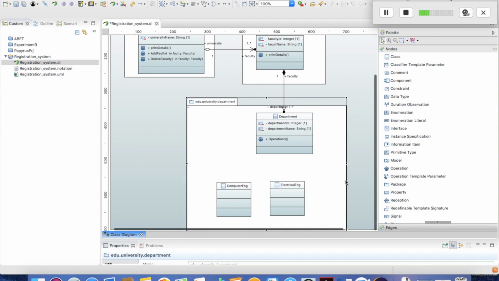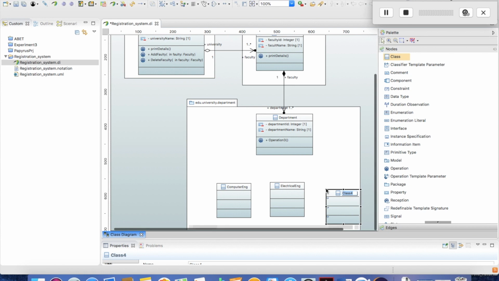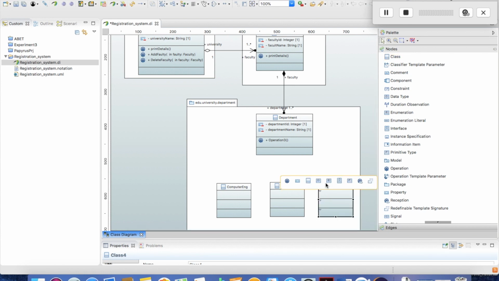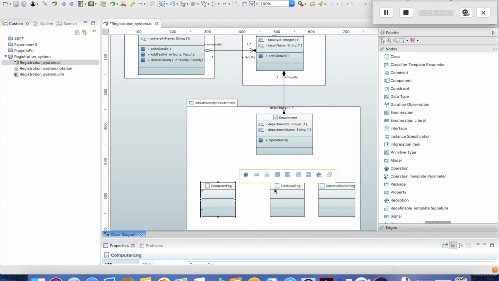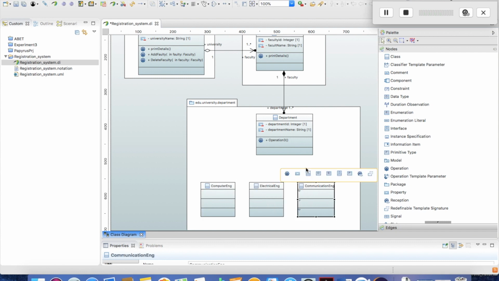And we can have another class for communication engineering department. So we have a department class, with the specialized classes for this department.